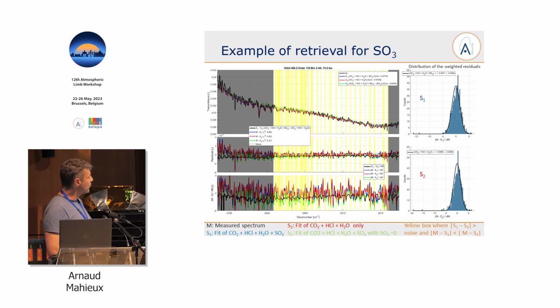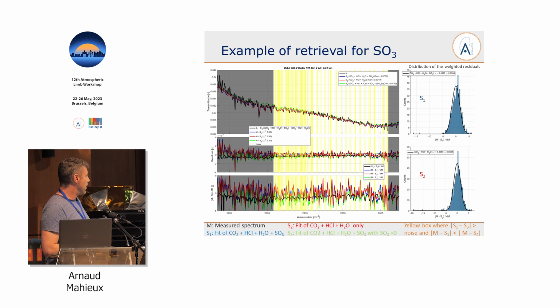The black region here, so then we apply the criteria I defined in the previous slide. We only apply them in the region in white and yellow, sorry, not in the black region because we have a worse signal-to-noise ratio in those regions. And the yellow regions are the ones where we have the signature of SO3 being larger than the noise. The noise of SWR is given here as the dashed line, and where also M-S1 is smaller than M-S2, meaning that actually we have a better fit considering SO3 here.